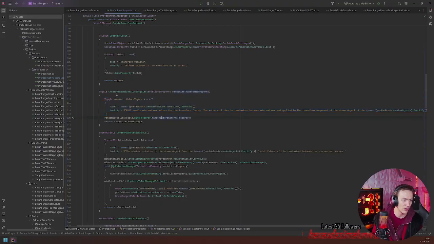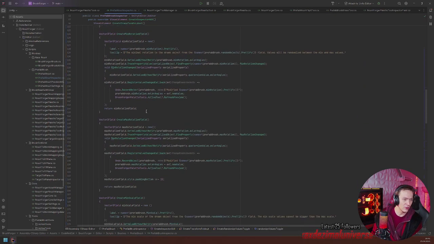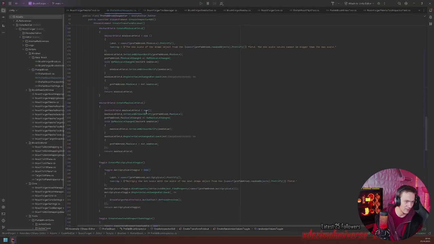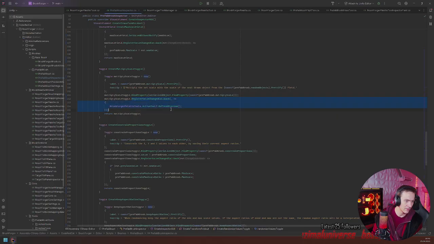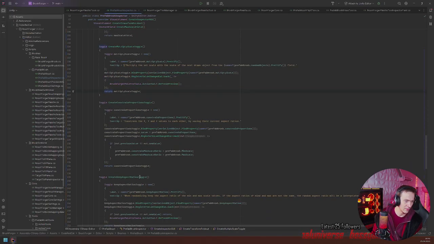Yeah, that would work for this toggle and use the same method for every toggle. But the other toggles have some customized callbacks, and I don't know, they are all a little bit different here.